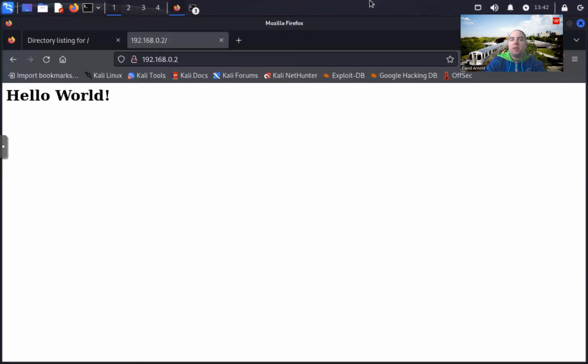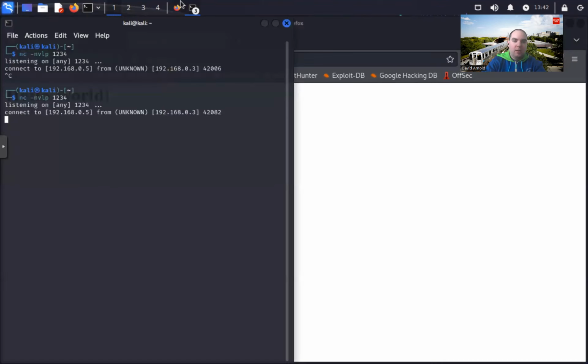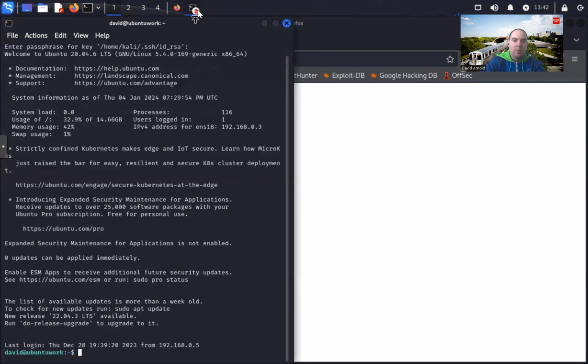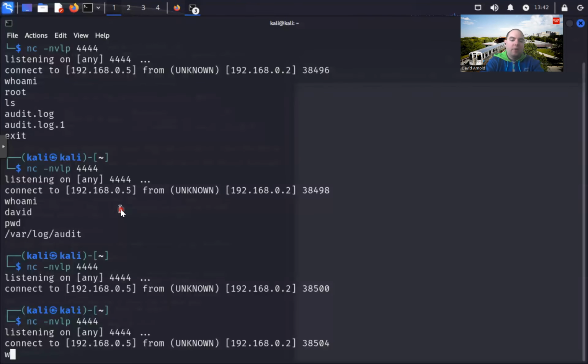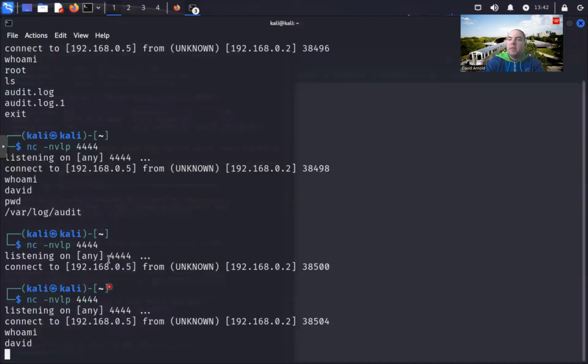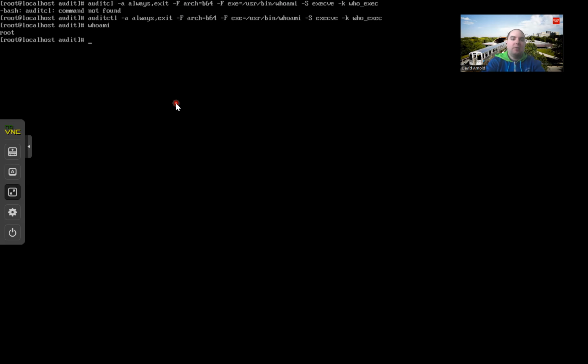In this case, I can actually still do this with my shell over here. If I jump back over to David as my shell, that is on the Ubuntu workstation, and I want to do this. This is still on the Ubuntu workstation. If I run whoami here, I get back David. If I check out whoexec, oh, where did my mouse go? There it is. If I just do cat or tail audit.log and grep whoexec, in this case it looks like that did not work.